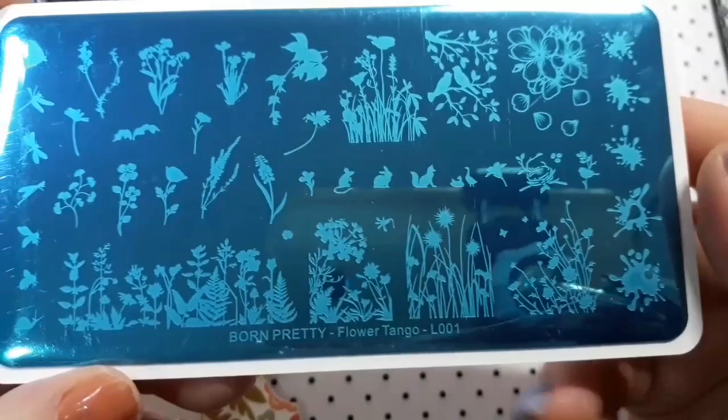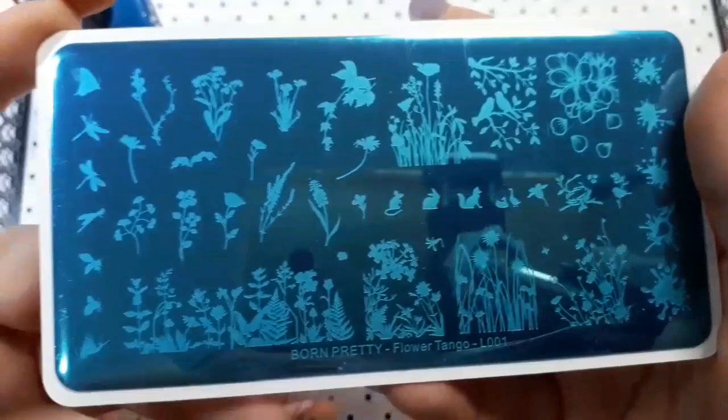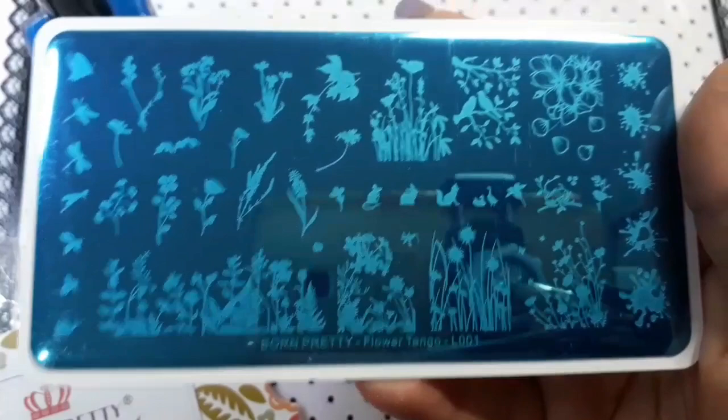And you have this solid poppy image. I like that. And you have these dragonflies and different insects down the side, so I can't wait to use this. I will do money using this.